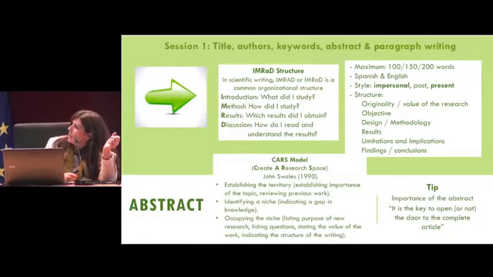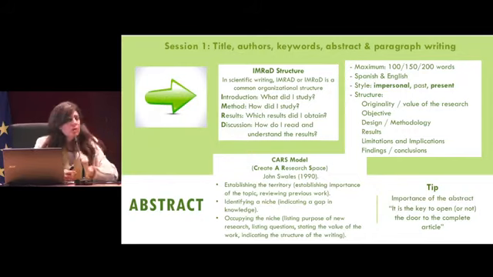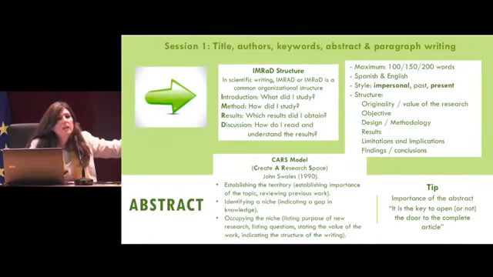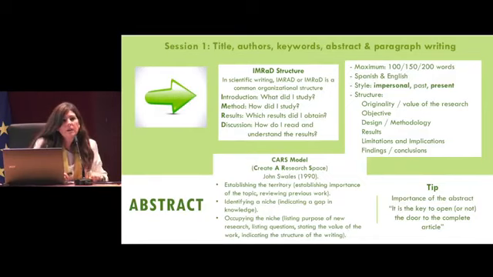And then occupying this niche, listing the purpose of the new research, listing questions, stating the value of the work, indicating the structure of the writing, and so on. Sometimes a mix of both would be fine. So you can follow the first one, but you can say, this is something that has never been studied before. So you give power and you give more importance to your research because it's new. So it's up to you, and of course your PhD tutors or mentors who help you to do the right thing.